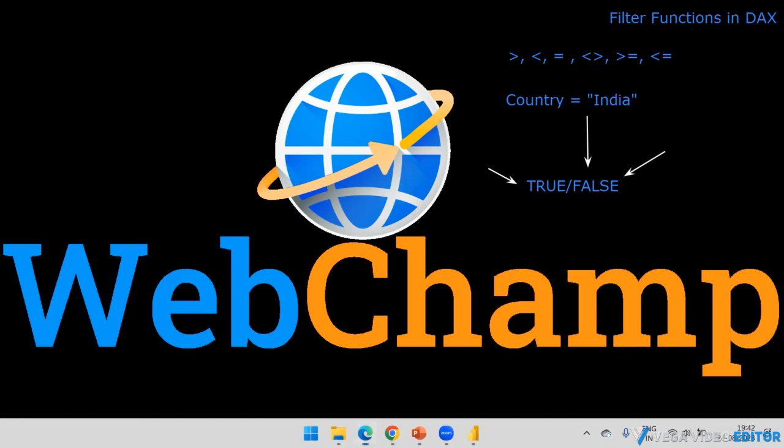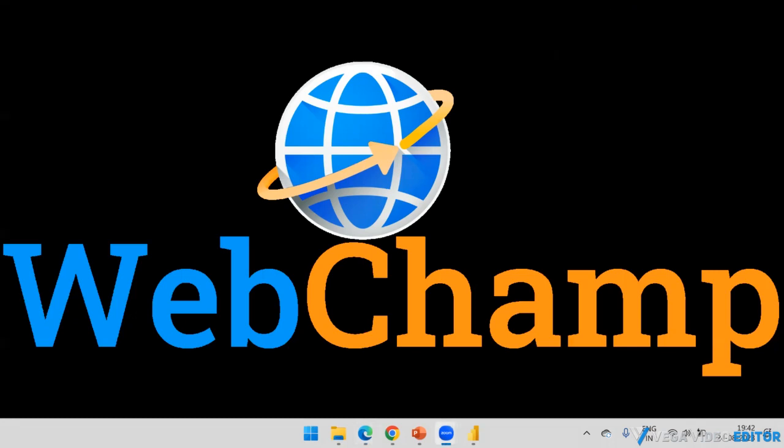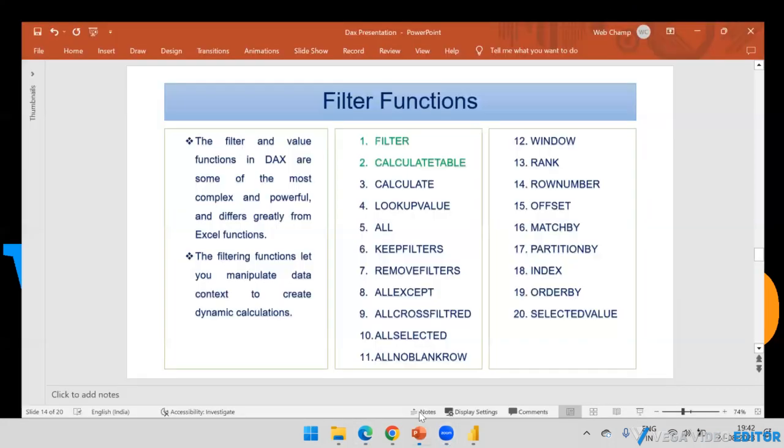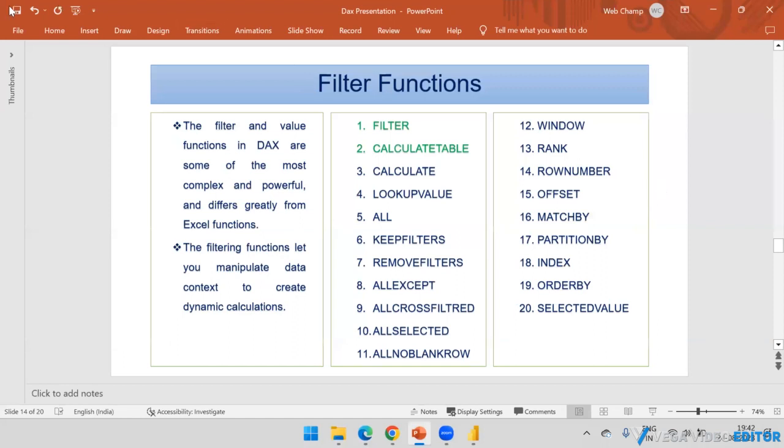There are many functions in Power BI to work with filters while performing calculations, to modify the filters. This is the list of functions. Here I mentioned, obviously, DAX filter functions are very powerful.